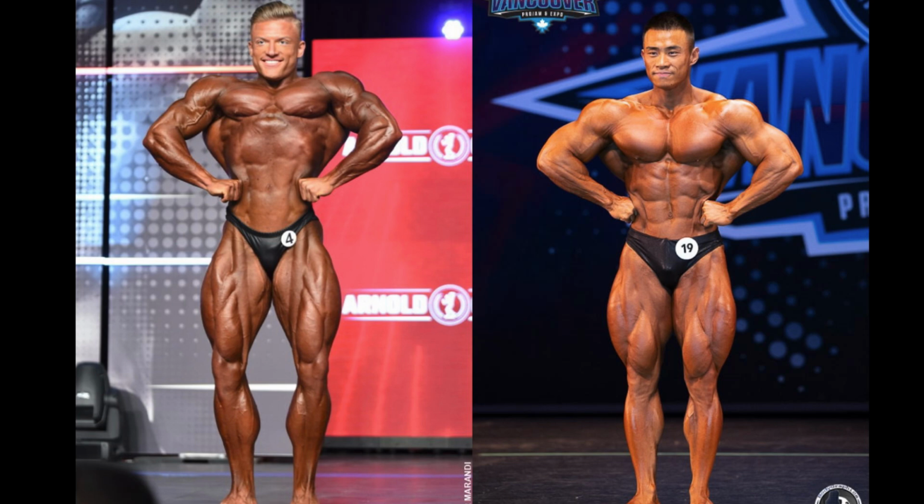I would like to say a bit more lat flare from the front. He could possibly improve the quad to the calf ratio, but do the judges even care about calves in classic physique? But this guy's incredible. A little bit more time. I'm interested to know how far he is from hitting the weight cap, man, because if this guy can put on any more size and he comes in a little bit bigger from behind and a little bit more conditioned, can he potentially be an Olympia champion in the classic physique division?